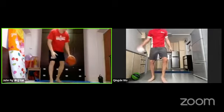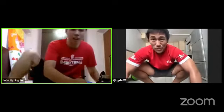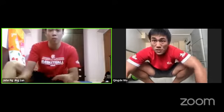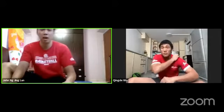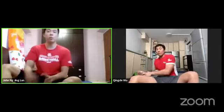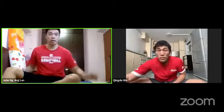Right, nice. Okay, so now, before we move on to the core workout, I'd just like to emphasize why we do single hand passes. Because at times, certain angles don't allow us to do a chest pass straight to our teammates. So with single hand passes, you get more variety of angles to pass to your teammate, which really helps your game.